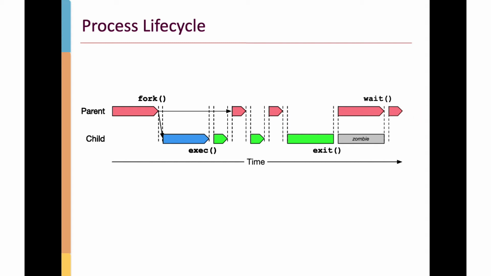So you can see here we've basically got the entire life cycle of the child process. At some point in the past, a process had been started, which then does a fork. The child process will do an exec to run a different program if that's what it's supposed to be doing. When it's done doing its thing, it'll exit, resulting in a zombie process that can then be collected by the wait system call in the parent, and that completes the life cycle of the process.